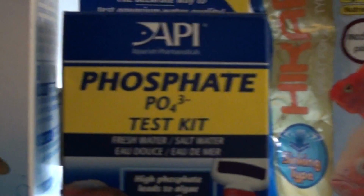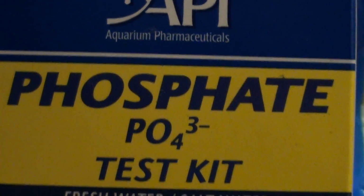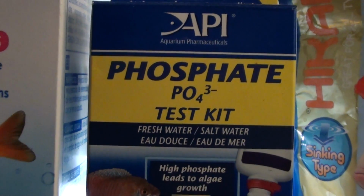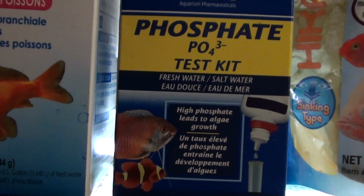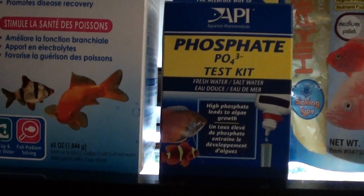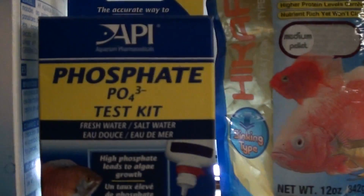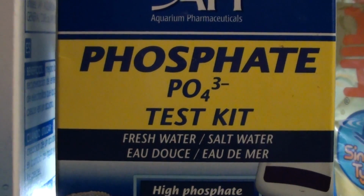Other thing I use and definitely recommend, anybody that's got problems with algae, this is probably your number one cause. Phosphate leaches from certain plastics. If any of you are using totes and whatnot to store water in, if it's not a Brute trash can that you can get at Home Depot, like this here, it's not FDA approved, meaning for food and whatnot, and it's going to leach phosphate into your water. This is one of the number one reasons for getting major algae blooms in your water.